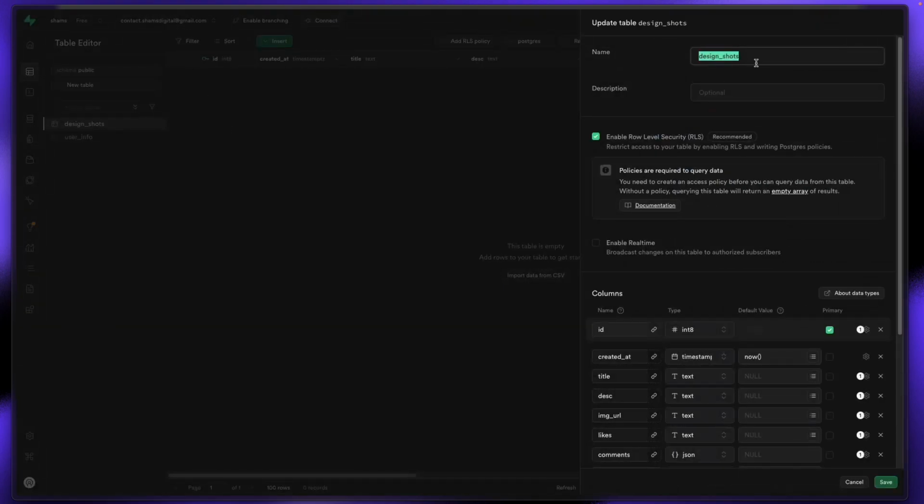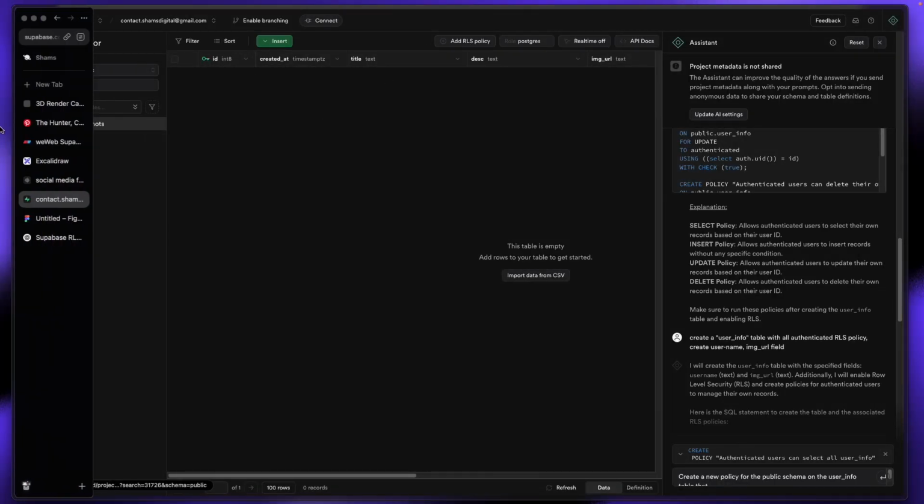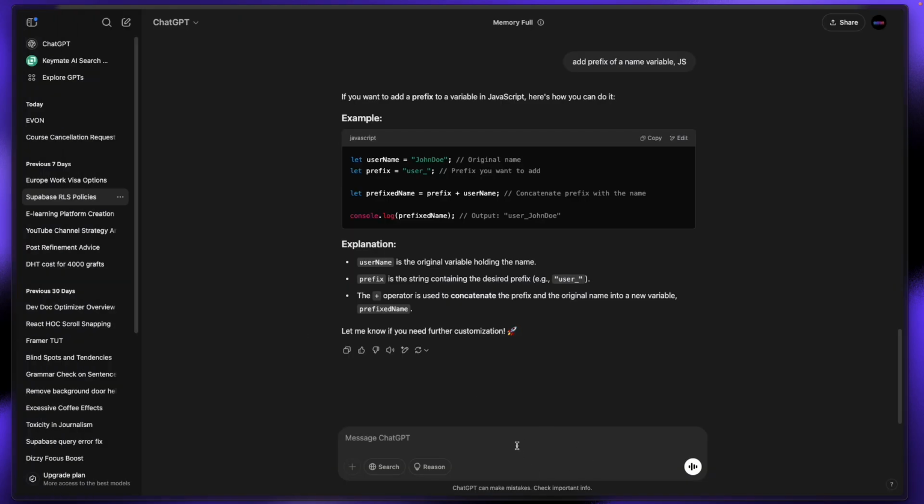So I can apply the same. Let me copy that name. Create Supabase RLS for this table.